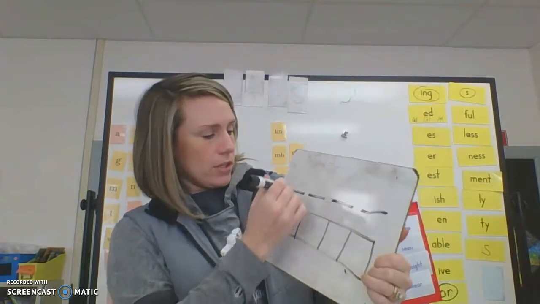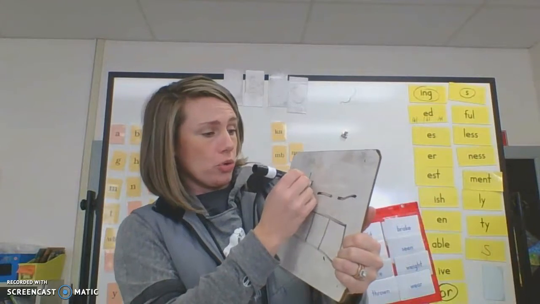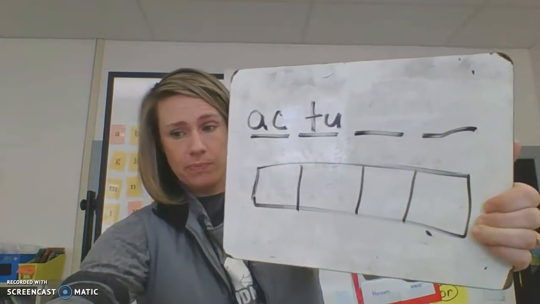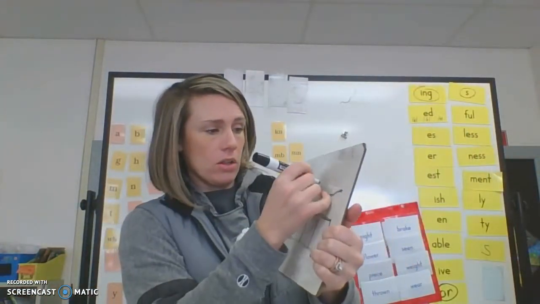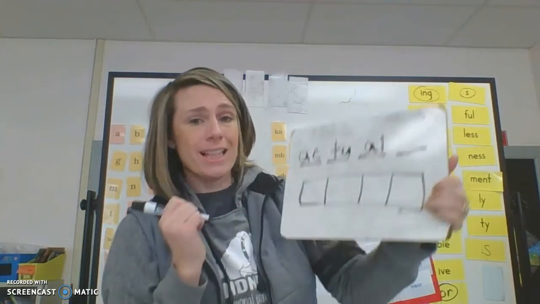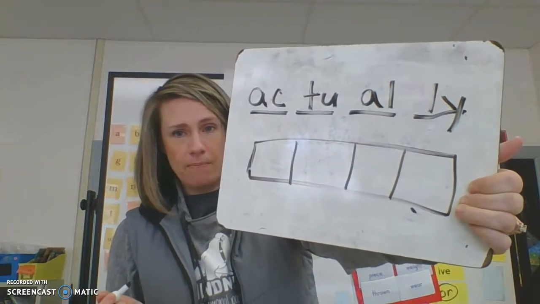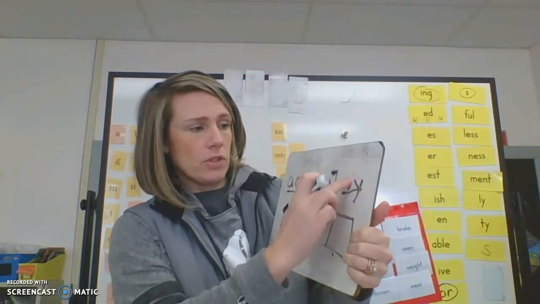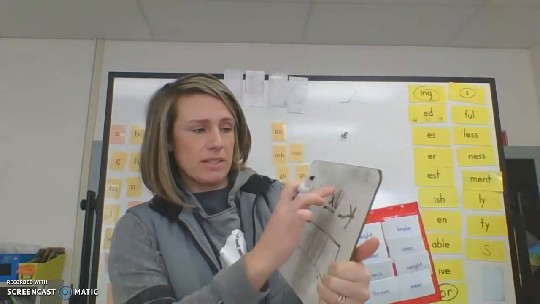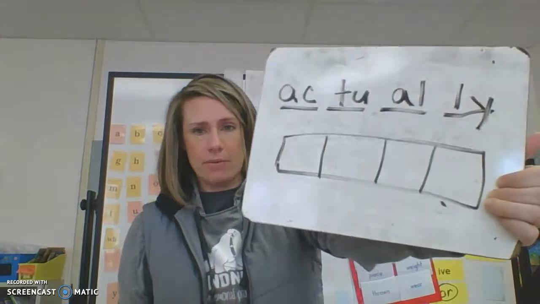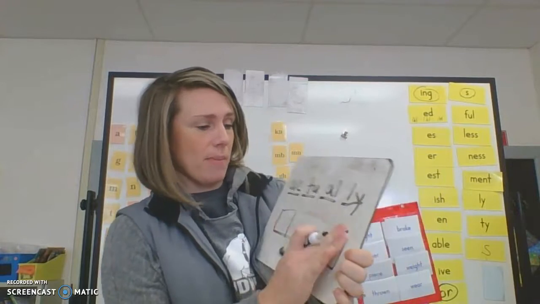And let's start with the first sound. Ack, shoe, there's that TU, this guy over here. Ack, shoe, all, lee. Lee. Sounds like an E, but it's a Y. And some of you might have chosen to break it down like this. All E, actually. But technically, the lee sound is together like that. Actually. We've got a lot going on here. Let's talk about it.